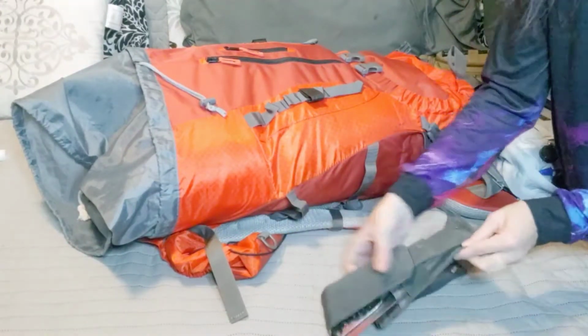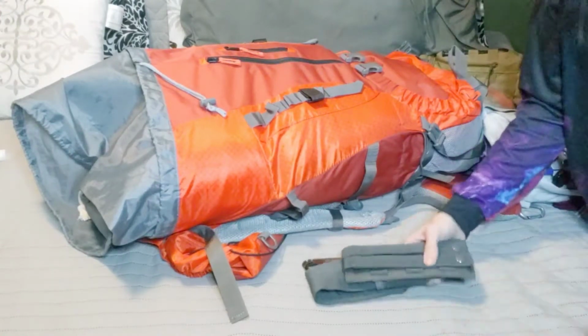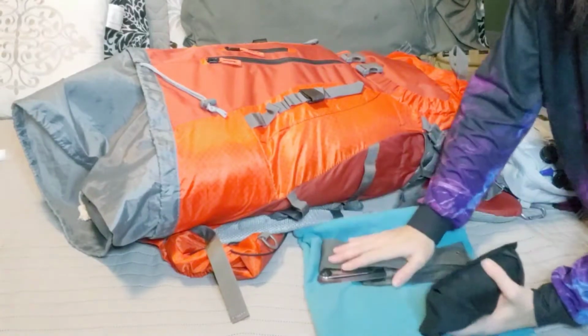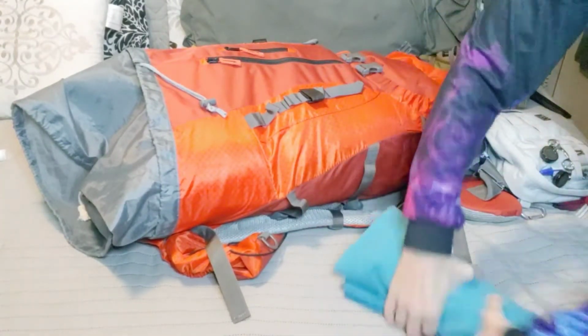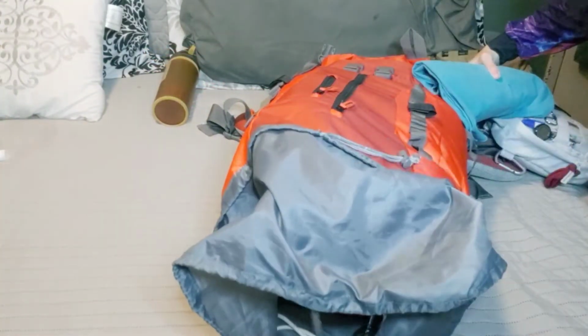And it's the Silky Gomboy, by the way. It's beautiful. It cuts like butter. So we are going to take that and wrap my folding saw and my folding shovel in this towel, and that is our next item to go into the bag.